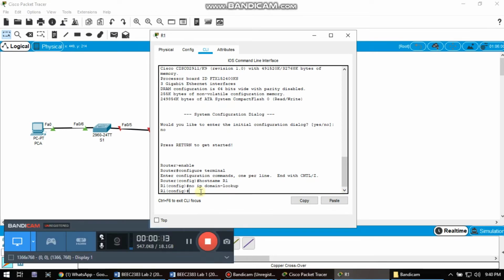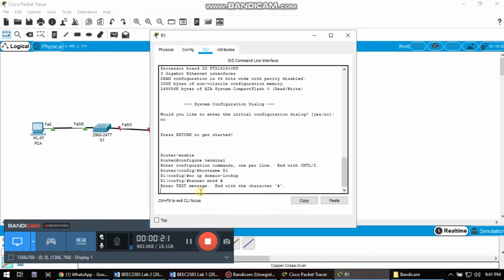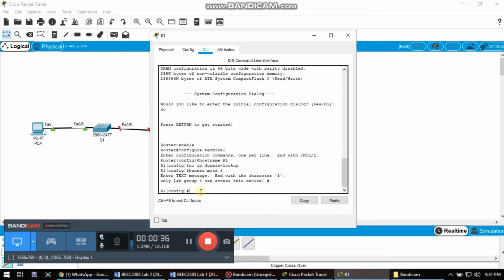Banner motd. Only LAB2 can access this device. Enable secret class.